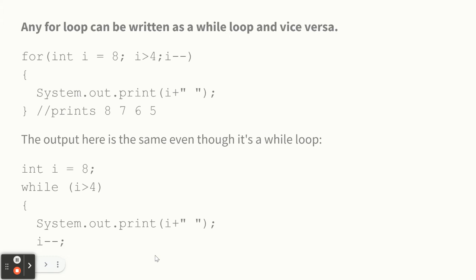And here's something. Any for loop could be written as a while loop and vice versa. So it's not like they're exclusive. We'll talk a little bit later about when one is better than the other. But here's that one I just showed you as a for loop, and here it is as a while loop. So you have to declare the variable ahead of time, but you declared it right here in the for loop. And you have to say keep going as long as i is greater than 4. You said that here. And you have an i minus minus, you have an i minus minus. It kind of just takes all the pieces and puts them in different places. But it does the same thing.